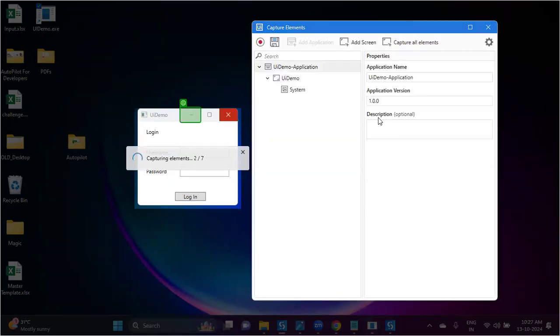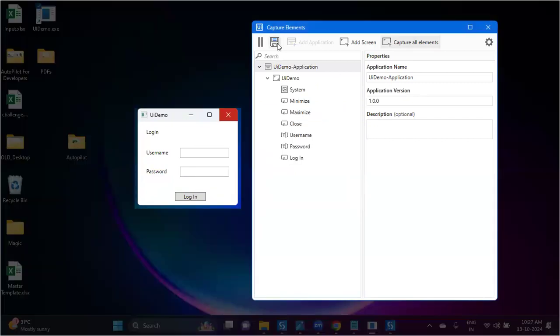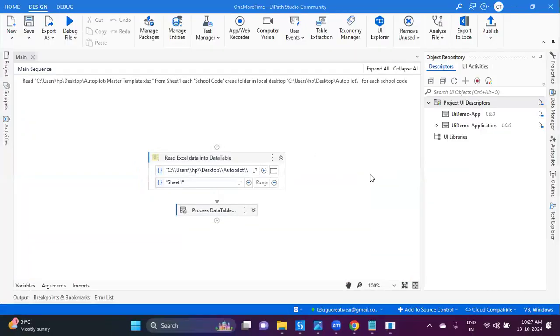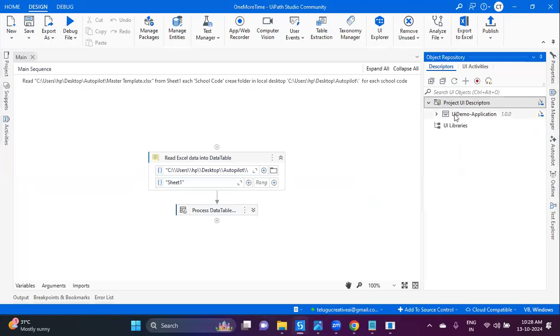It's capturing all elements and creating the object repository descriptors. Once we are ready with the descriptors, just click on save. So this is one object repository where we have a UiPath demo application, and under that there is a UI demo, and these are all the controls.